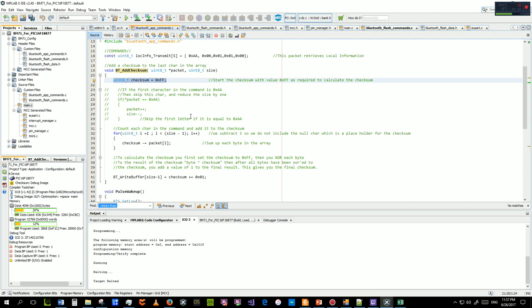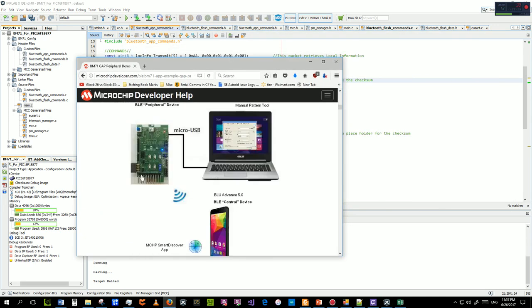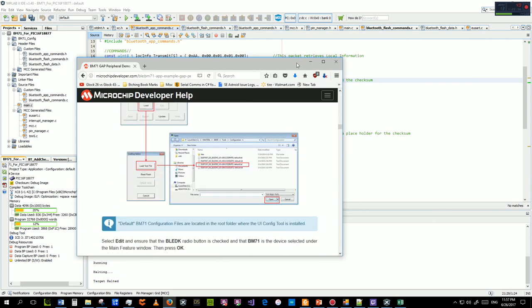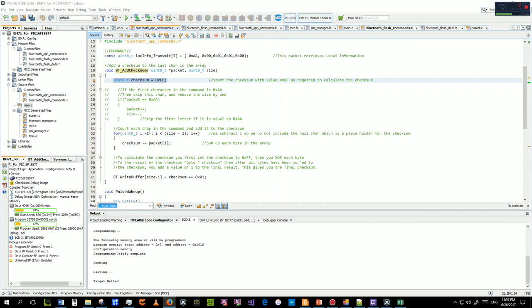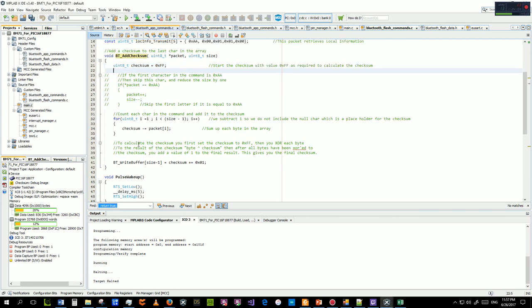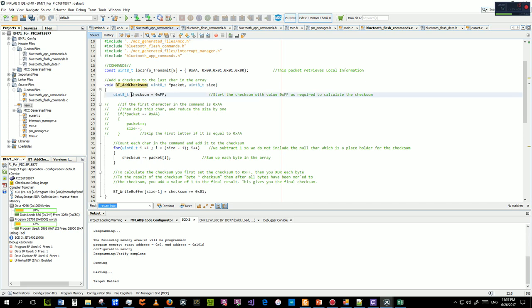So to generate the checksum, because there's very little data on this, again, for your AA codes, your opcode, whatever I call it again. Once you're in application mode, and you've configured it to be in application mode by going through this tutorial, you actually take it out of auto mode. I'll put the link to this tutorial in the description below. Once you get out of test mode and go into application, to generate the checksum you'll set the checksum to FF to start.